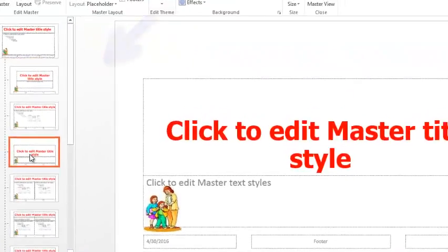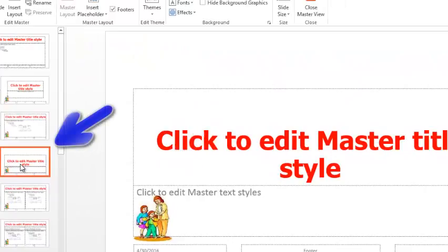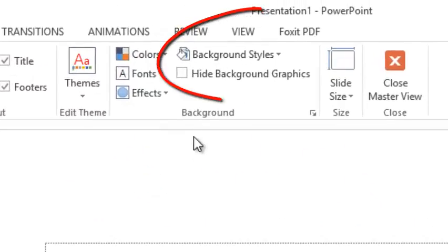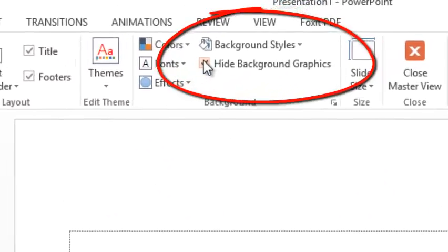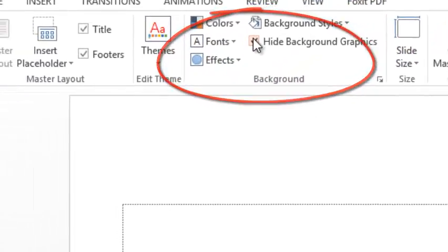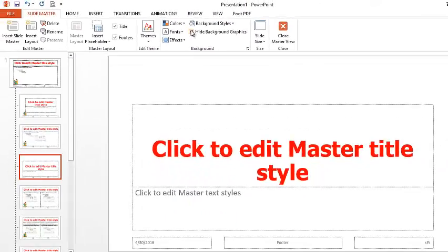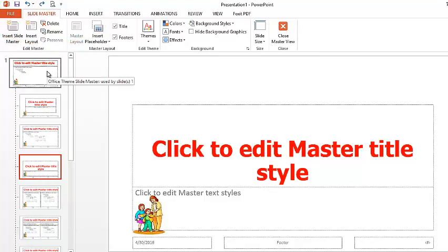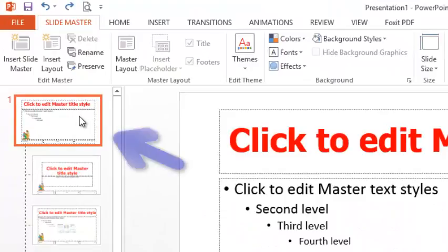If you don't want the image to appear on one particular layout, with that layout selected, go to Background, then click the Hide Background box. And now we are going to undo those individual changes. And I am going to go back up and design a quick, simple template. Just follow along with everything I am doing here right now.